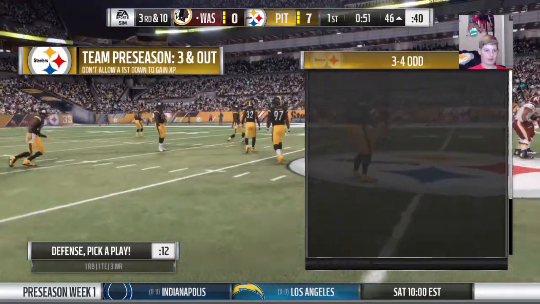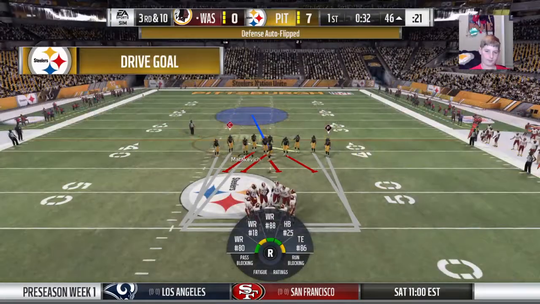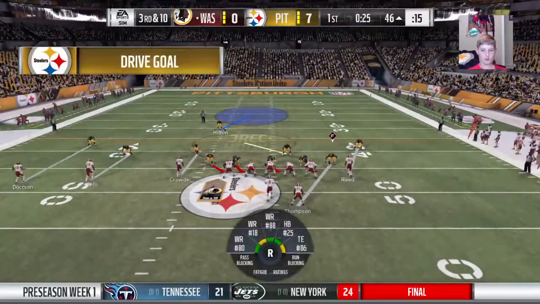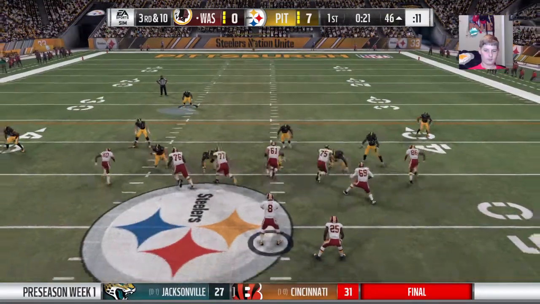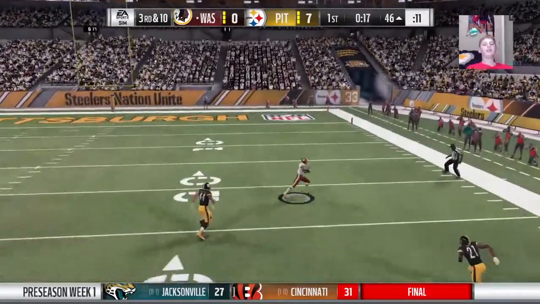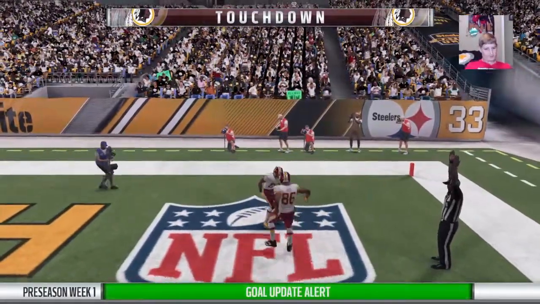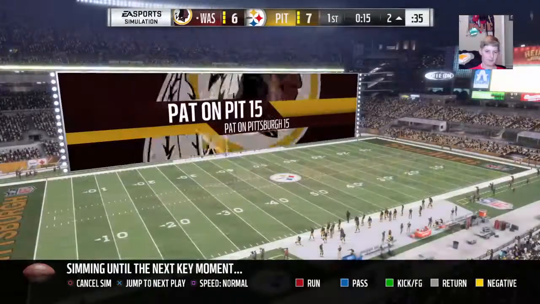Pretty big early test for the defense coming up. What can they dial up here to try and thwart this 3rd down situation? Cousins to throw it this time. He finds his target. It's Crowder. Touchdown, Washington. Jamison Crowder, 46 yards.